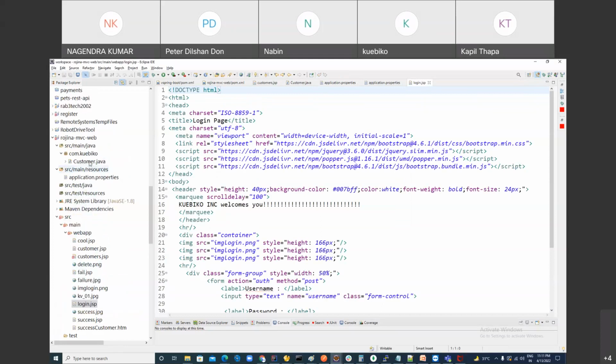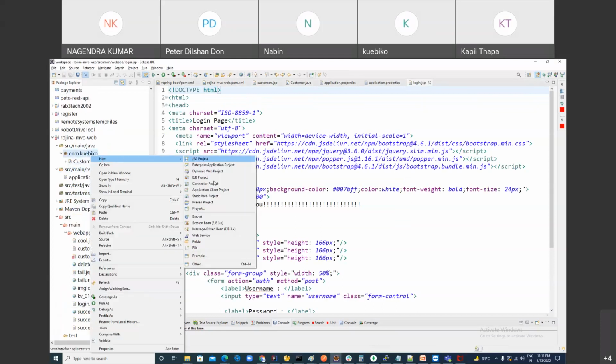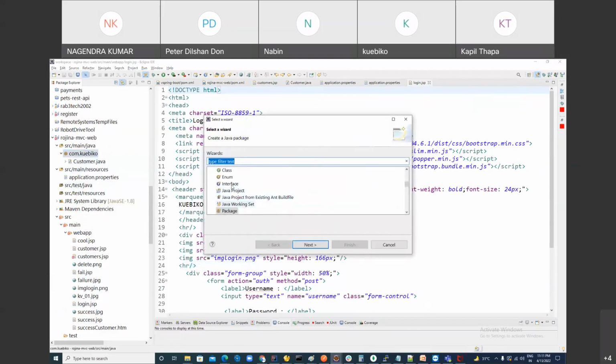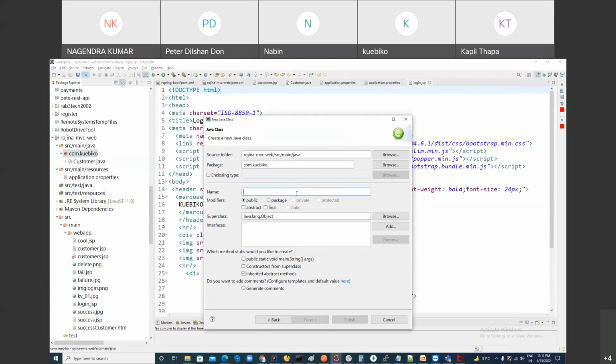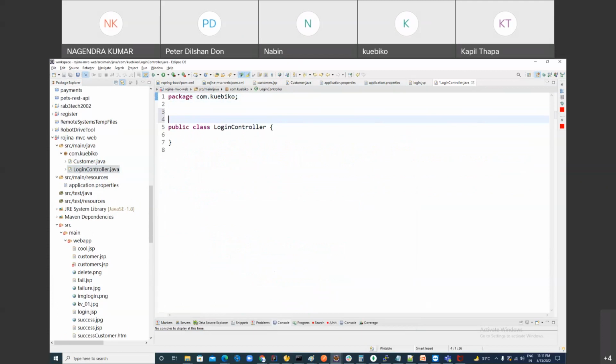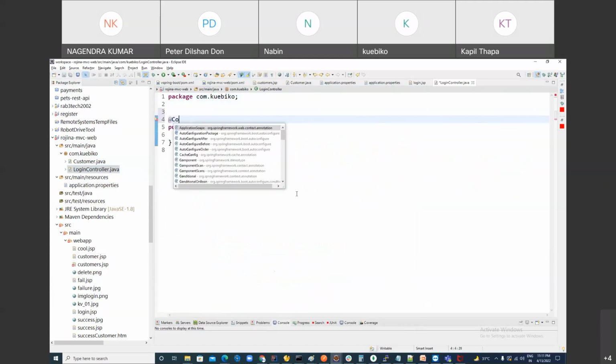Here, in order to do that, I can make a controller class. I'm making a controller class, LoginController. This class must be annotated with the annotation controller. You can try RestController yourself, but for today just use Controller.